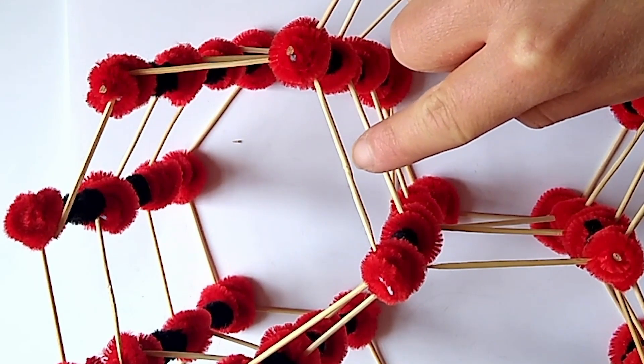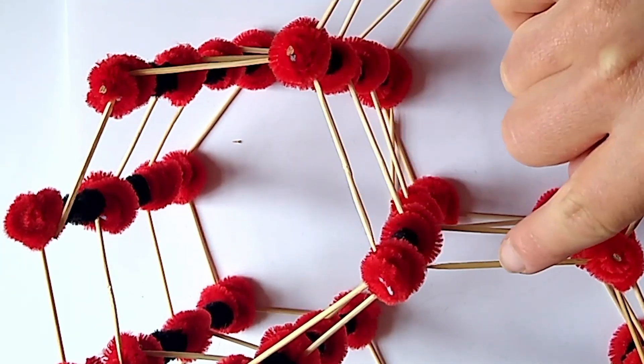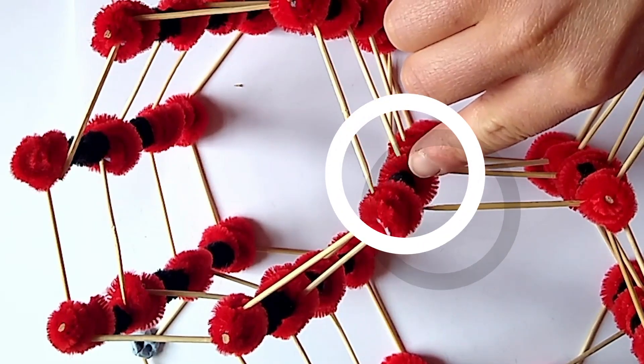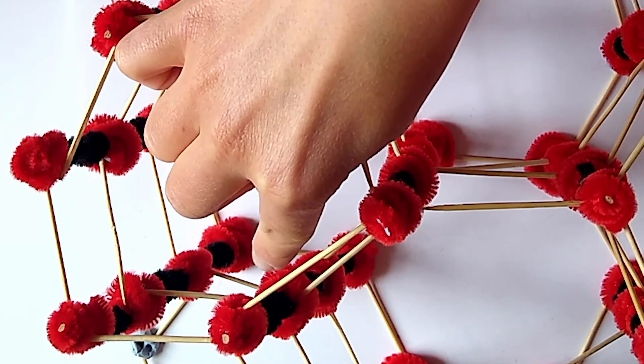These carbon atoms are held together in sheets of hexagon-like structures. The bonds between the carbon atoms are strong and less flexible, and in between our layers of carbon atoms we have pipe cleaners. Pipe cleaners represent weaker and more flexible bonds than our cocktail stick bonds. They allow the layers of carbon atoms to move around and slide off each other onto our paper.